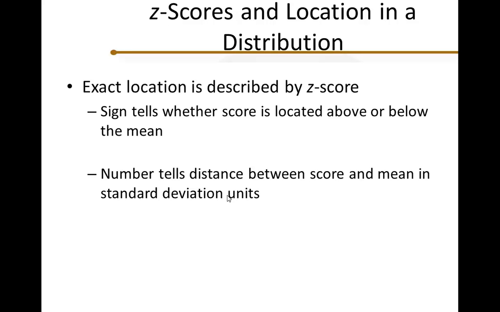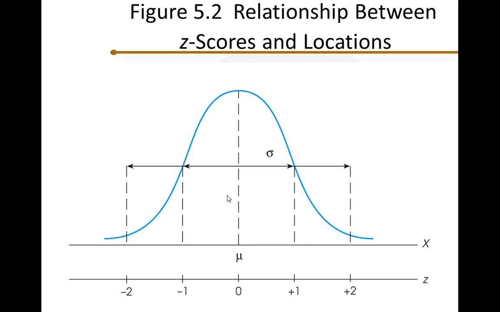And that can vary depending on your data. Like in the last example, that could be 3 points or that could be 12 points. But we always know a positive z-score of 1 is 1 standard deviation above the mean. A z-score of -1 is 1 standard deviation below the mean.